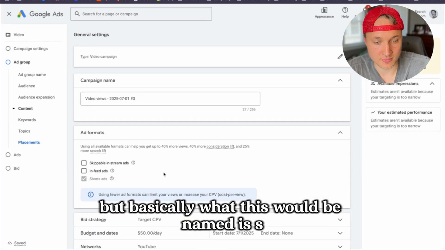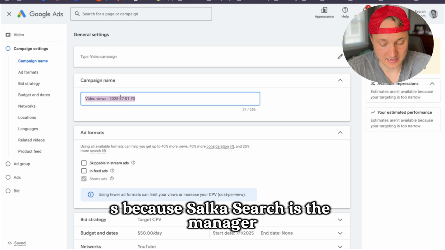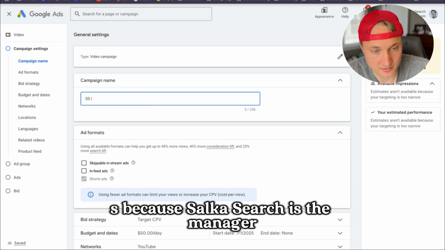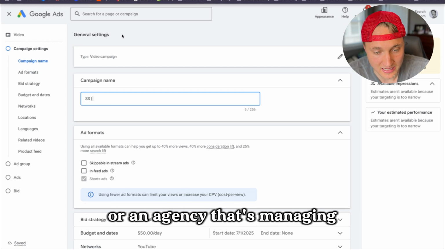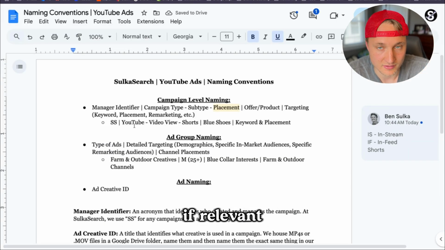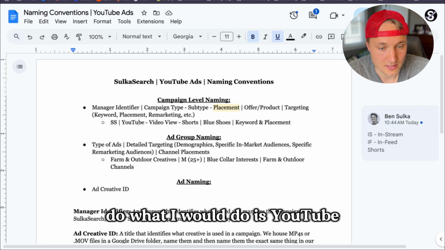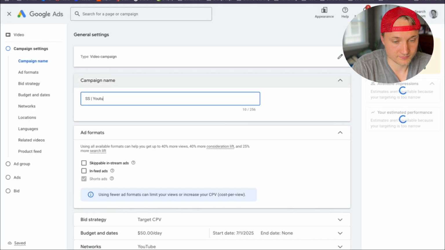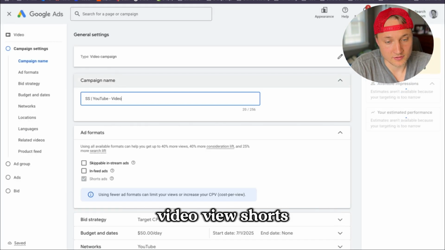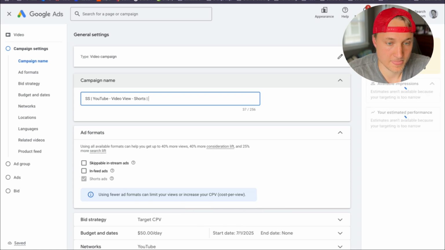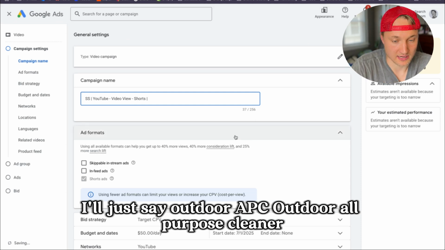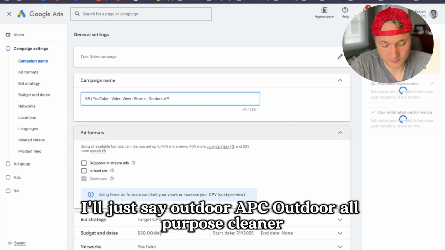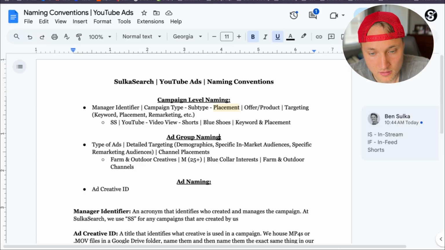Basically what this would be named is SS, because Salka Search is the manager. So if you have someone specific that's managing it or an agency that's managing, I would put an identifier there if relevant. You don't necessarily have to do that, but I do. What I would do is YouTube, video view, shorts, and then your offer or product, I'll just say outdoor APC, outdoor all-purpose cleaner.